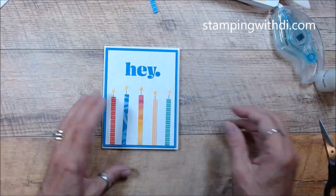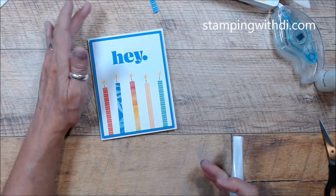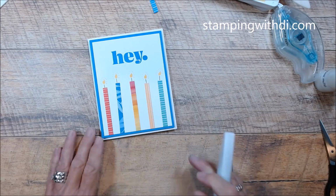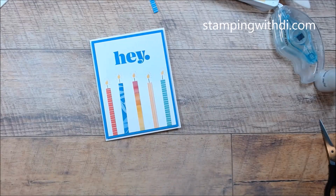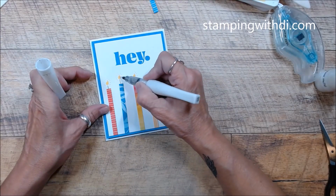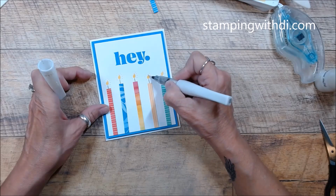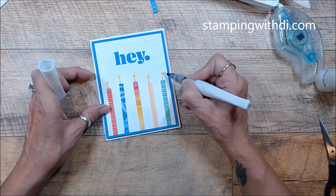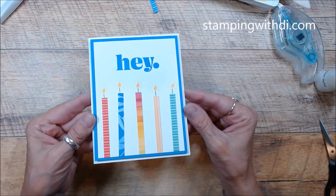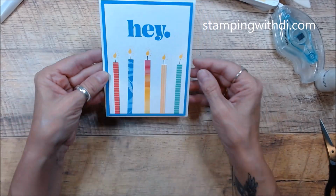There we go. And then my Wink of Stella. I was so excited because I'm like, okay, I have to find a flame. I mean, I could draw the flame on, but I was like, oh, I need to find one. And then that Hooray for Surprises was perfect. So I'm just putting a little Wink of Stella on the flame. I don't know if you'll be able to see that or not, but there you go. You kind of see it catch in the light there.